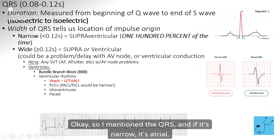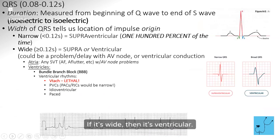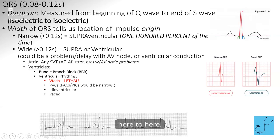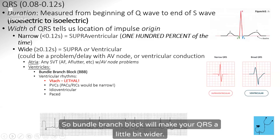Okay, so I mentioned the QRS, and if it's narrow, it's atrial. If it's wide, then it's ventricular. So this shows you a narrow one. So you're measuring from here to here when it comes back to the isoelectric line, and then here to here. It's pretty wide. Okay. So bundle branch block will make your QRS a little bit wider.